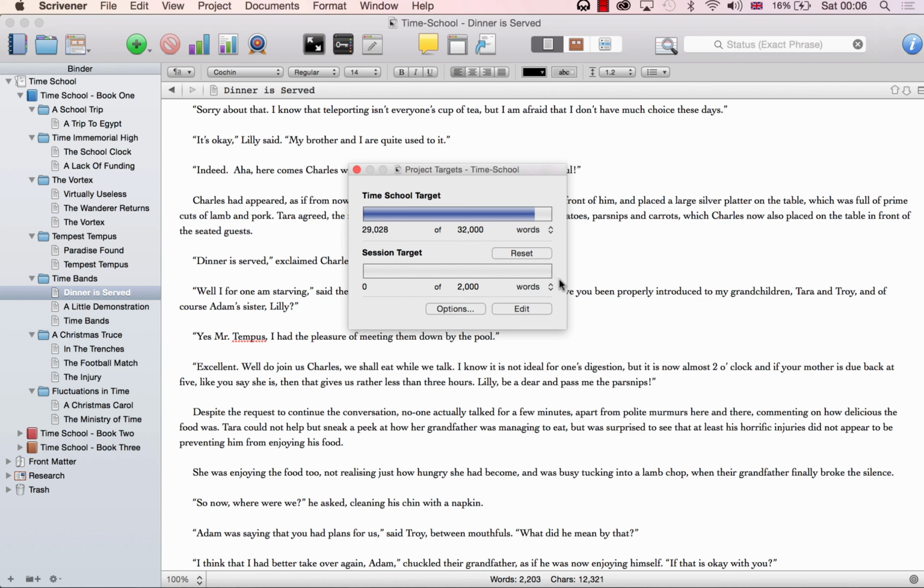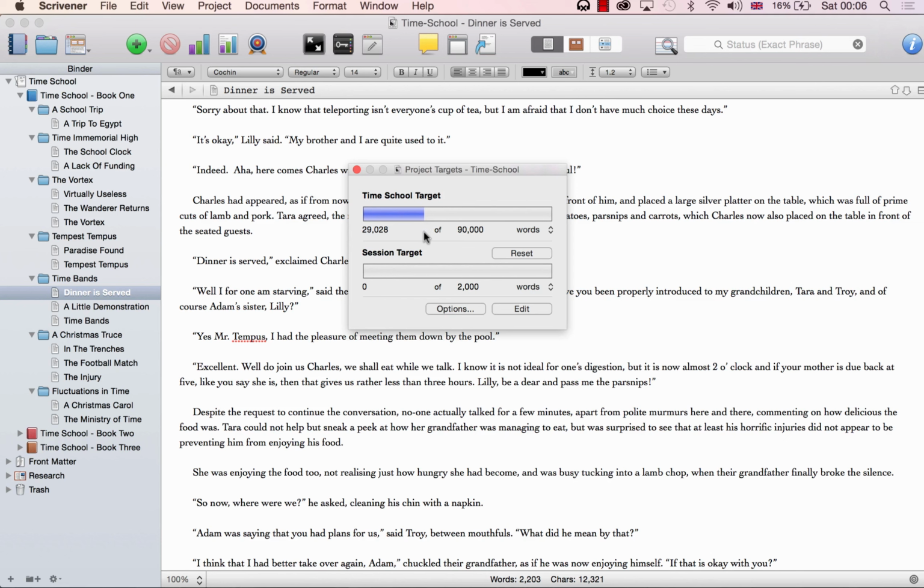So that is the basics of Scrivener's Project Targets covered. But you'll notice that there is also an Options button here, which allows you to expand the functionality somewhat and actually turns Project Targets into quite a powerful tool. Before I show you what you can do, I'm going to increase my manuscript target to an average novel word count of, let's say, 90,000 words. That's better. So the progress bar has turned light blue.